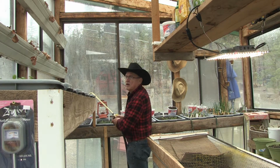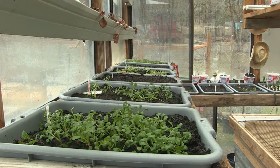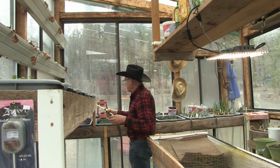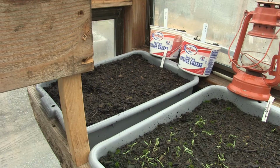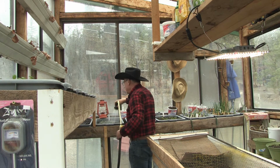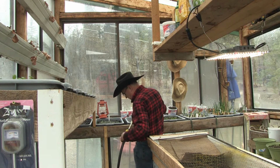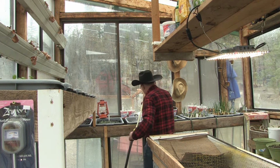You know, the pepper bin is still not sprouting peppers. And it's right above the heater to catch the heat from the heater to help the seeds germinate from a warmer soil temperature. I have no cucumbers sprouting over here in this top tub. I just think those seeds are too old. But I did plant them down below, and I don't see any evidence of sprouting down below either. But we're going to keep crossing our fingers and hoping for the best.